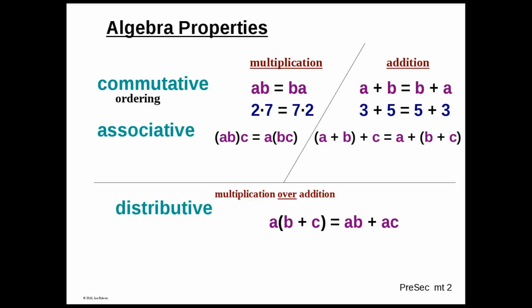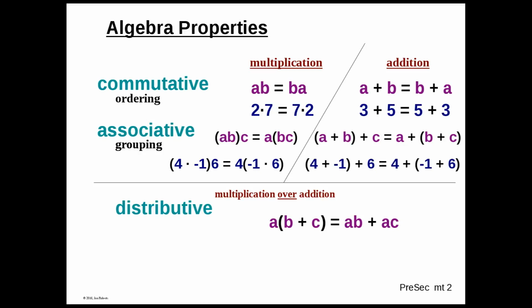The associative property deals with how values are grouped within an operation. If I'm doing all multiplication, and I have three values, a, b, and c, I could multiply a times b first and then multiply by c. Or I could multiply b times c and then multiply by a. It doesn't matter in which order I perform those operations or how I group them within the multiplication. Same with addition. a plus b and then added to c would be the same as b plus c and then added to a.